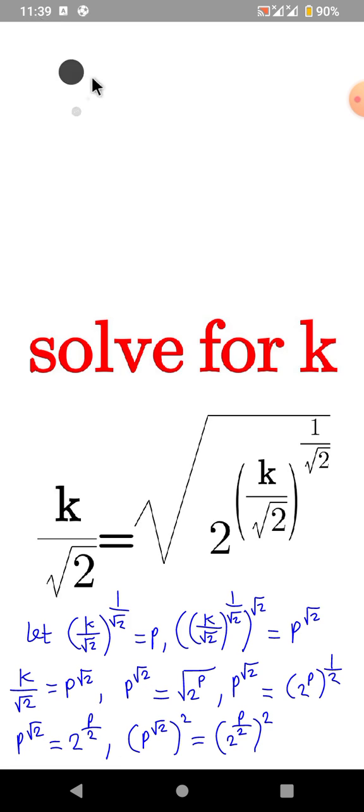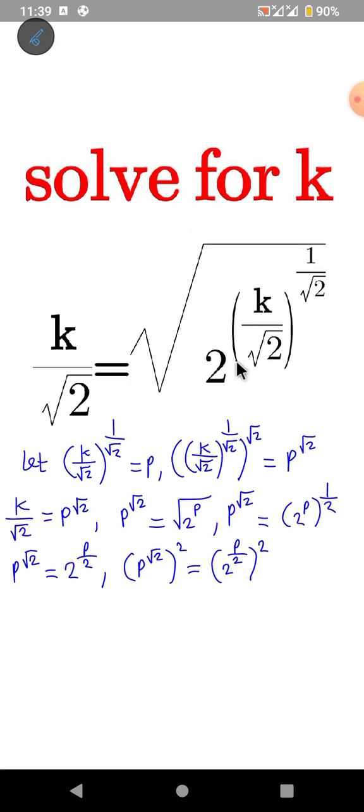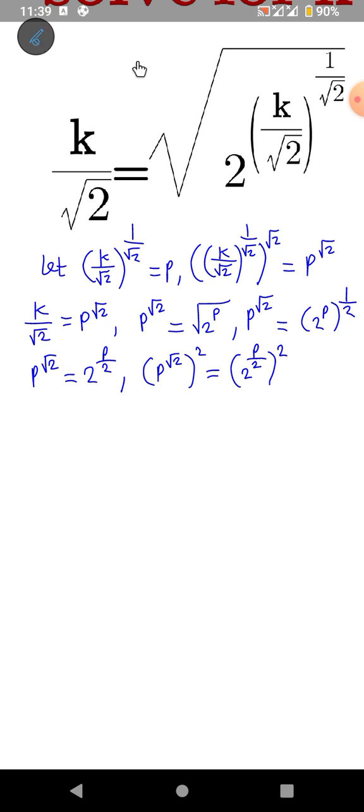Then we continue. Now I'm going to interchange the powers here. This 2 will come inside while the root 2 will go outside. So we'll now have p squared raised to the power of root 2. I took the 2 inside and I took the root 2 outside. So then also equal to, now p over 2 multiplied by 2 will get only p. So here will become 2 raised to the power of p.